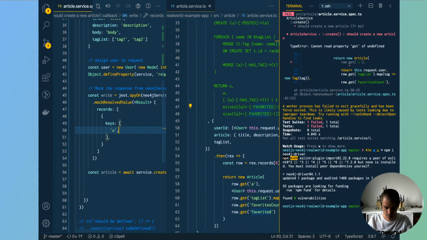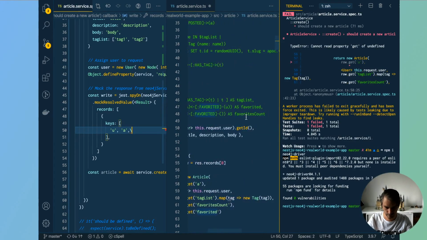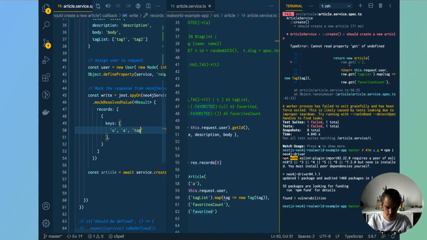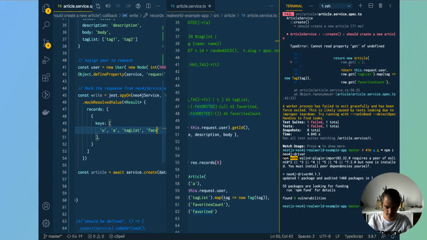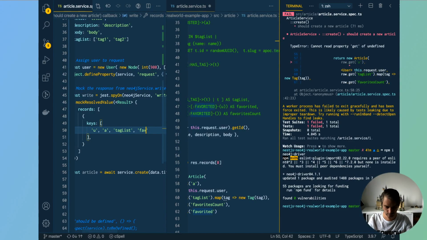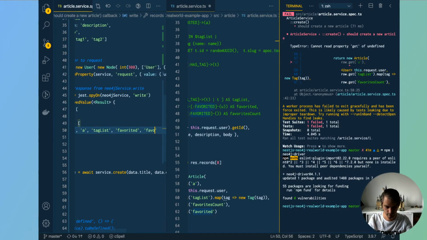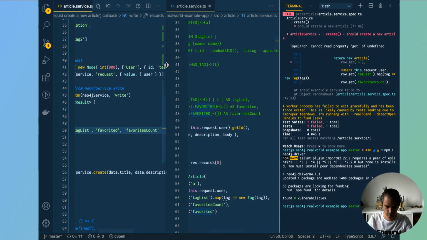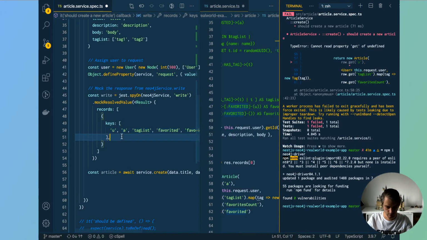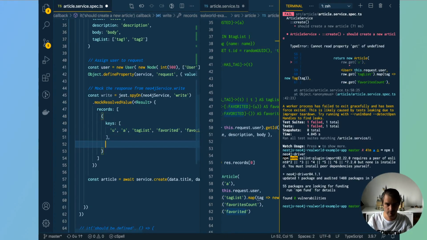Cool. And then we need to mock this get function.